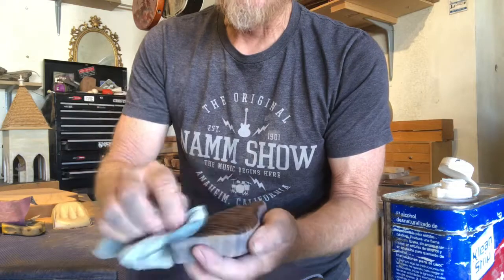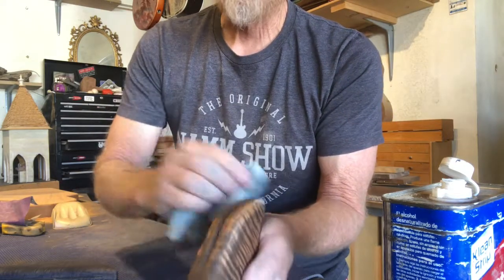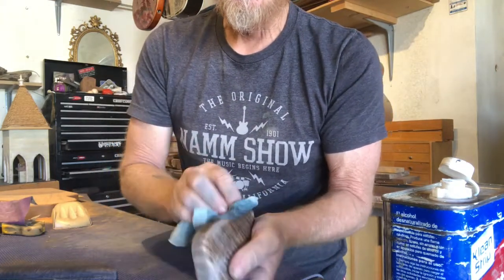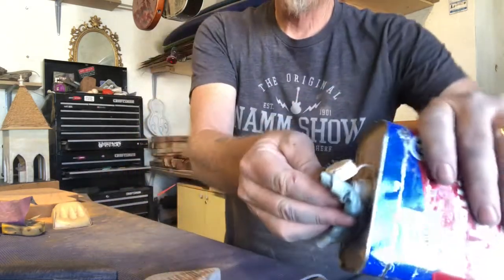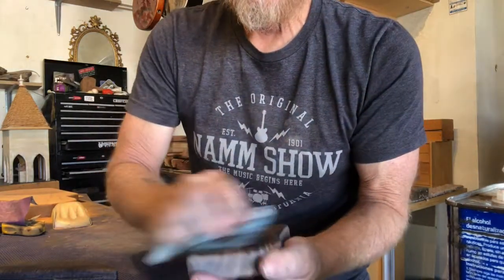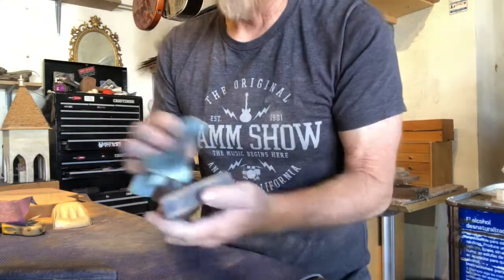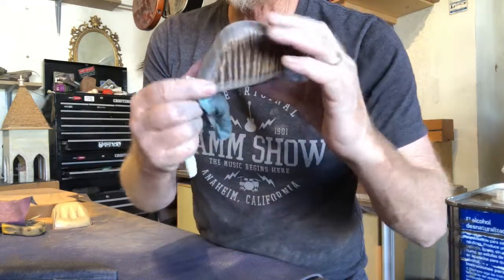it does two things. It blends and melts a little bit, but it'll also show me if there's any dark spots on here. That's what I'm looking for, dark spots, and I don't see any, and I like it. I like it a lot. A little bit more, I'll give you a really quick whiz bang whiz, and see, it dries off so quickly. But see the tiger strappage in there?